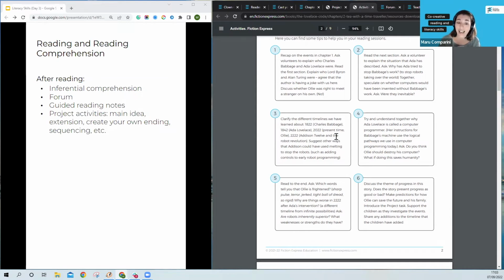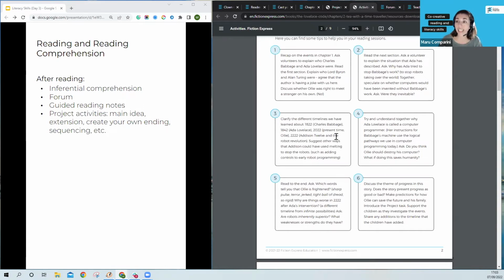So these guided reading notes are a resource to help teachers guide large groups or small groups discussions about the book. On them, we provide teachers with very specific ideas on how to go through the understanding of the story. I know teachers that use these for groups of readers that are struggling, or even for EAL groups or for SEN. So this is a way to support and guide them through the comprehension of the story.